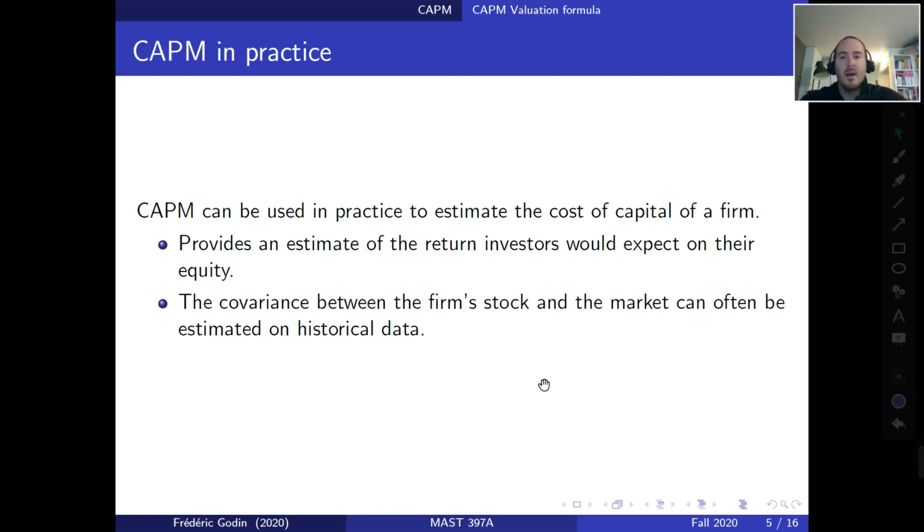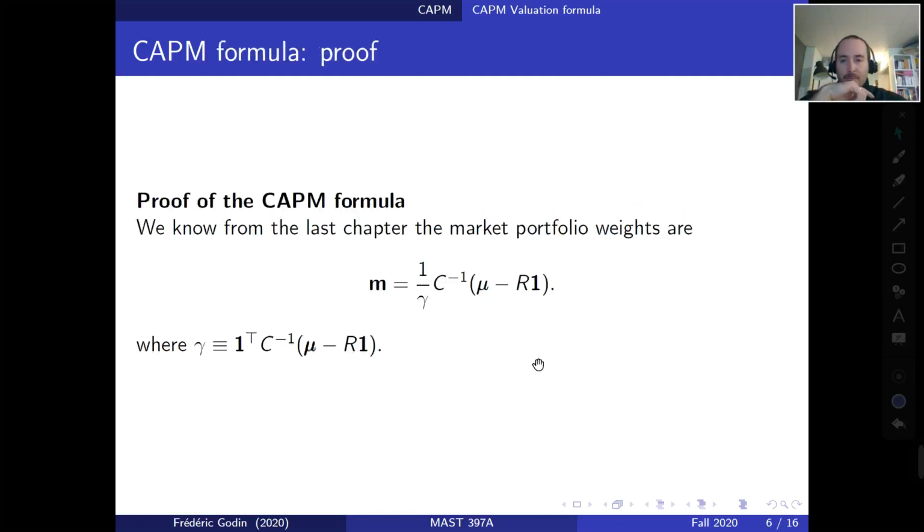Okay, so this is why these models which predict the expected return of a security or the cost of capital in a firm are very important. A quick note: the cost of capital is made of both, because when you issue capital, you might issue both equity and bonds. So the cost of capital is some blending of the expected return on the stocks of the company and the expected return on the debt, which is the interest rate on the debt. Okay, but still, you need to quantify the cost of capital. You need to have an idea of what should be the expected returns on stocks of the firm.